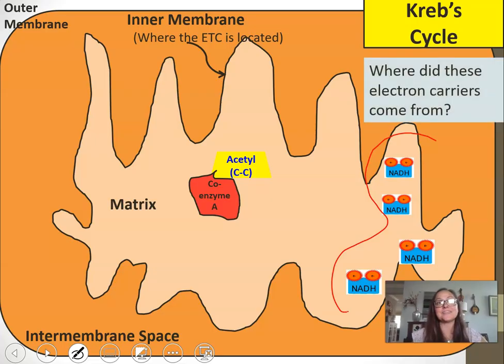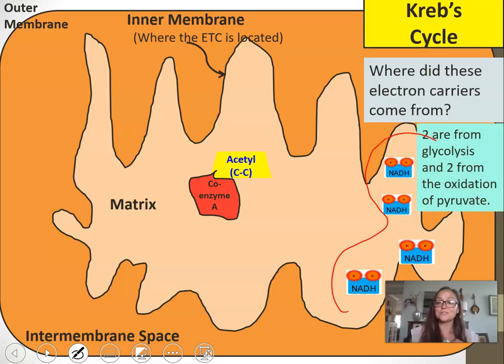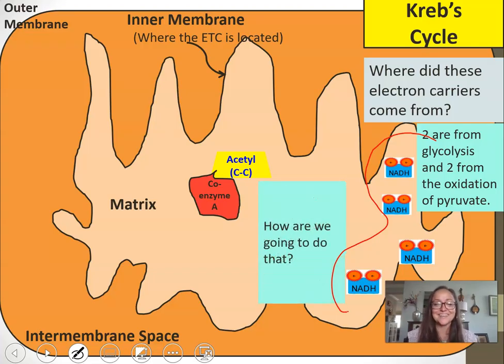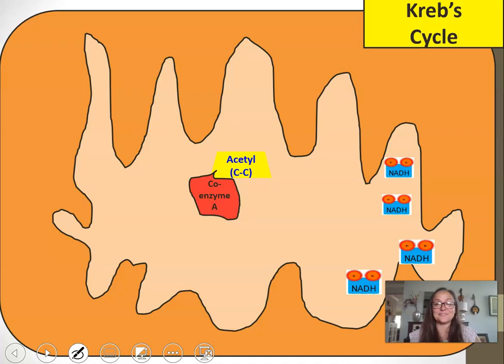So keep in mind the citric acid or Krebs cycle is a metabolic pathway. It's a series of 8 steps, all controlled by enzymes. And if you are in AP Bio, we don't need to know or memorize those steps, just kind of understand the big idea. So here we go. Our purpose, okay, here, all things I've just mentioned. So now let's go ahead and see the first step.